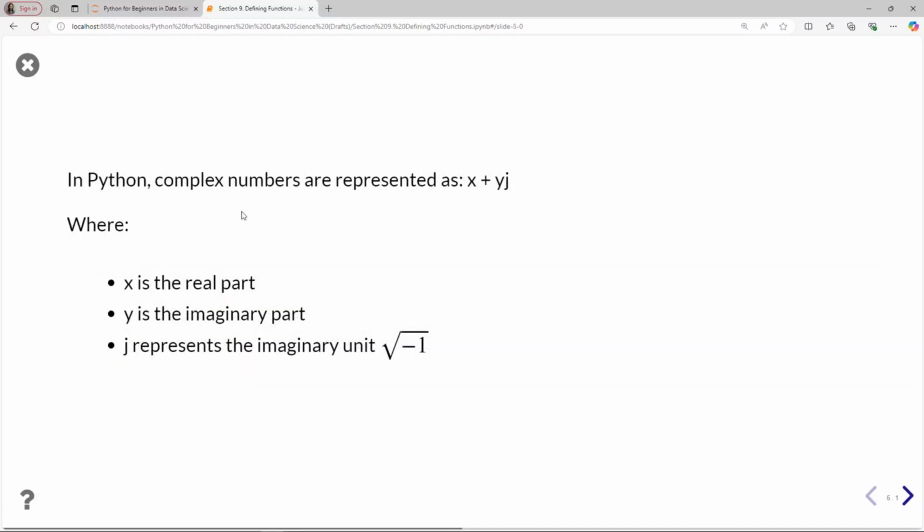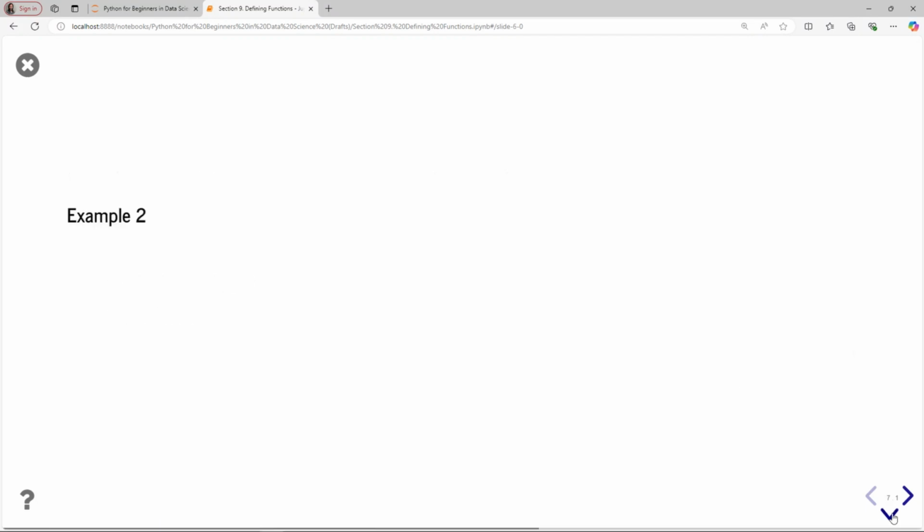So just for your knowledge, in Python, complex numbers are represented as x plus yj. So it must be in this format, something plus something j, not i. Okay, so x is the real part, y is the imaginary part, and j represents the imaginary unit, which is square root of -1.